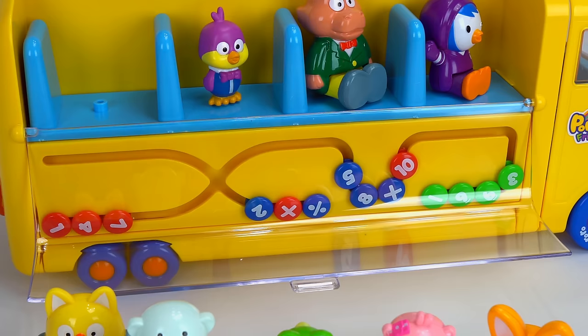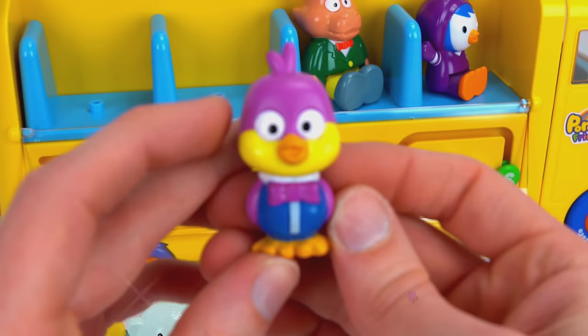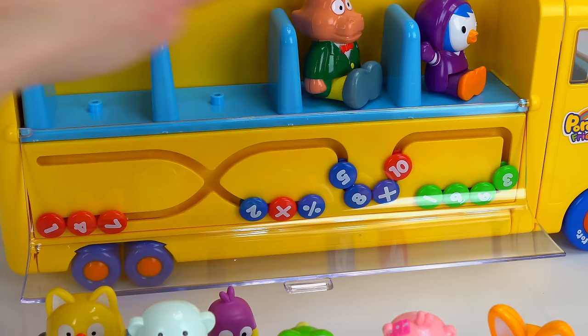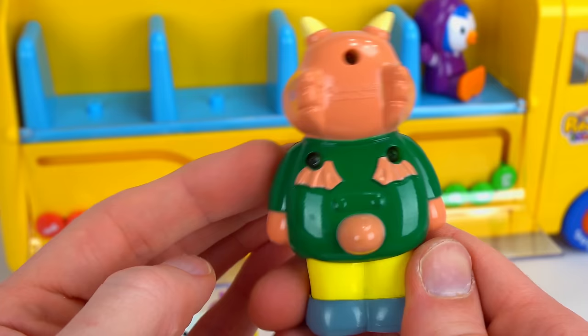Oh, how cute! It's Harry the Hummingbird. He loves to sing, and Harry is purple. Whoa, it's Tong Tong the Dragon. He has magical powers that don't always go as planned. Tong Tong is brown.